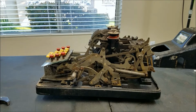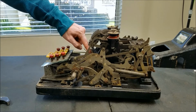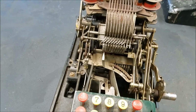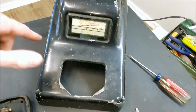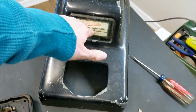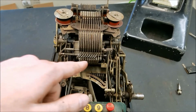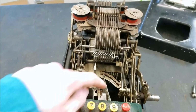Okay, so that's not too bad. It did not clear the keyboard though. Oh, I see. It's supposed to go all the way over that way? That can't make any sense. Actually, yes, it does make sense. If I look at the case, you'll see the home position is here, and then hundreds, thousands, millions. This is backwards from normal, because usually the pointer moves right to left as you enter, whereas this one moves left to right. So now we're home.